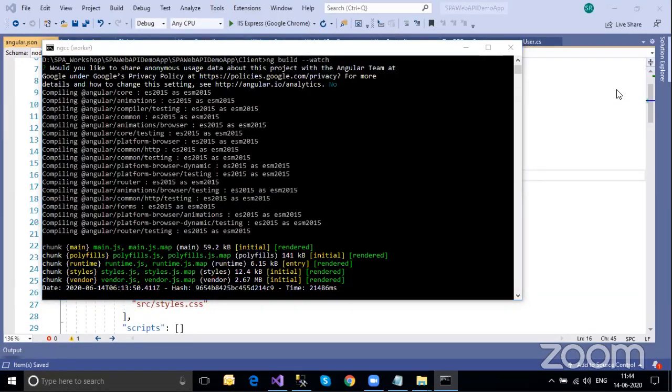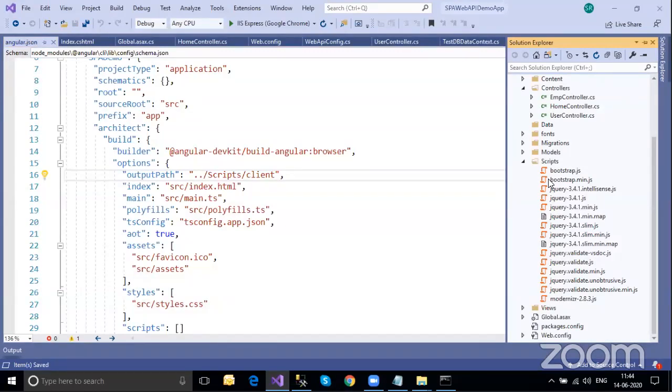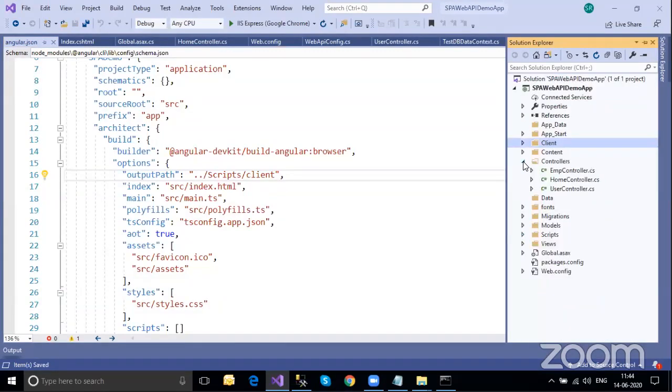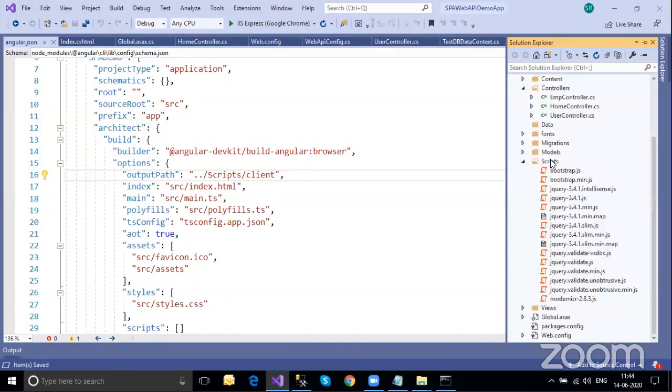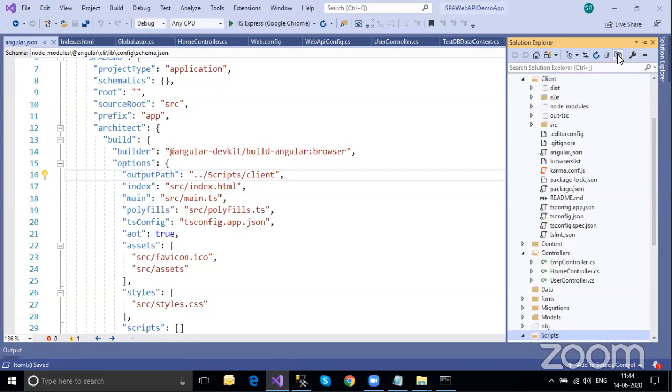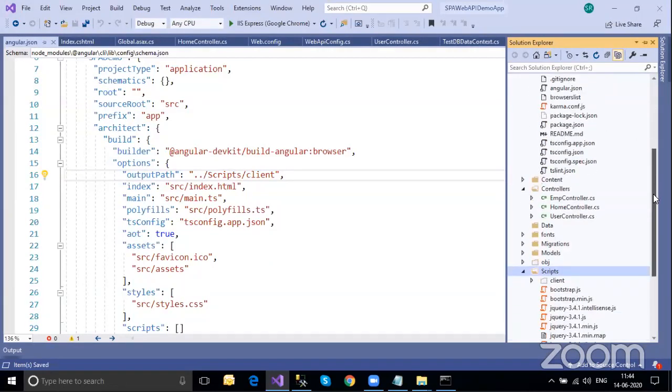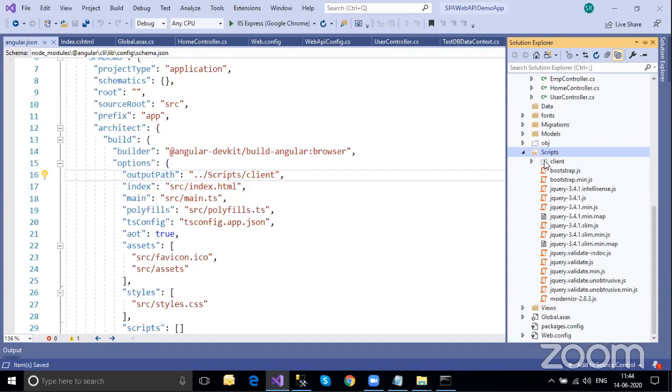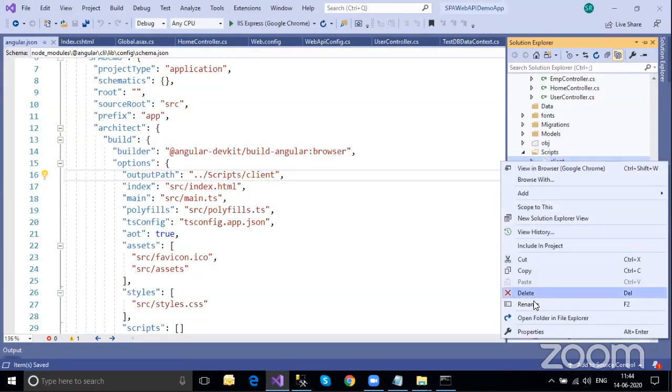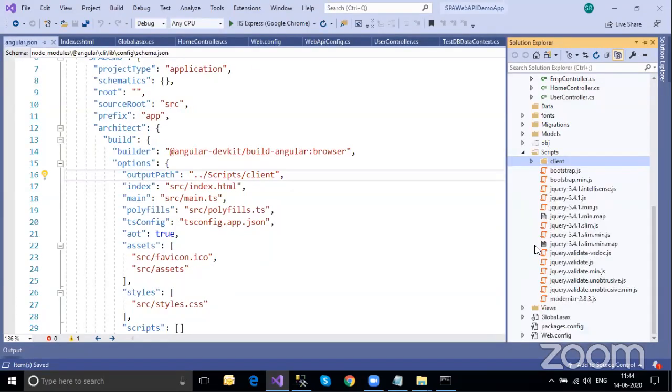Right. Now you can see under my scripts folder, if you can observe that, right now we don't have anything. Let's go with that. Now you can see we have a scripts folder somewhere. You can just come back here. There was a folder available with the name client. Let me right click, and I just want to include that in the project.